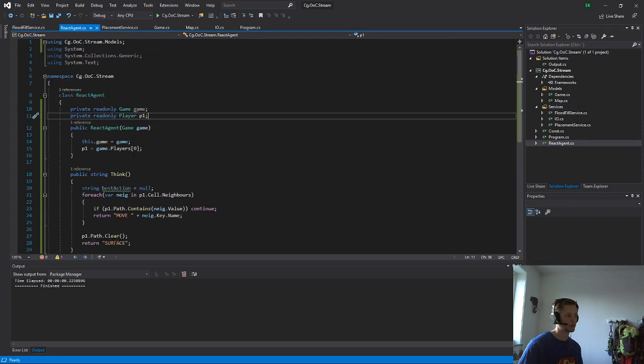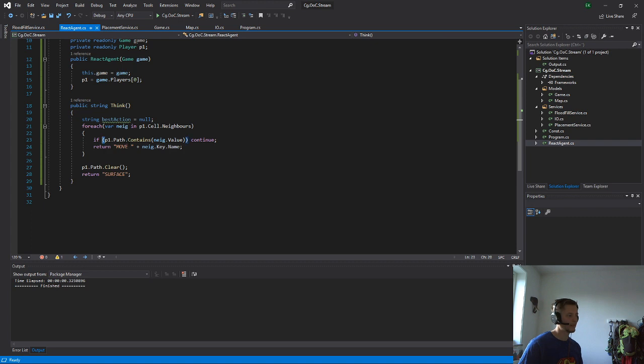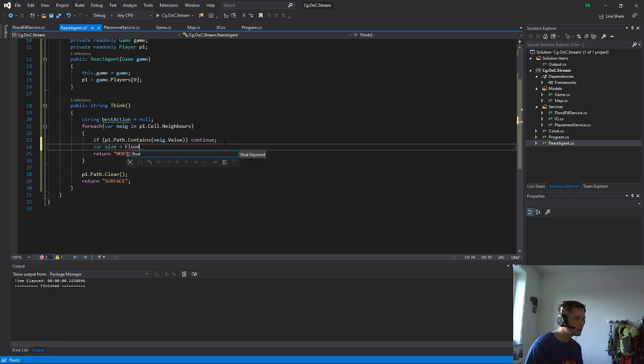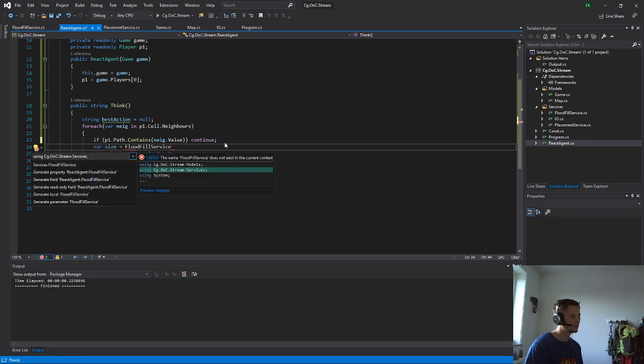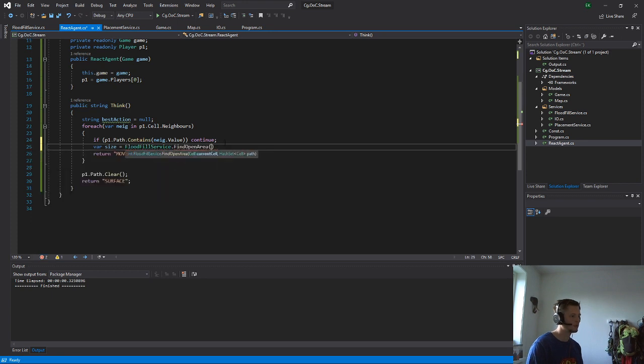So if we go back to our agent, now we know that we can go to this square, and we can check the size of it. And that's the flood fill. So the current cell will be the one we're going to, so it will be the neighbor.value, and the path will be my player's value path.